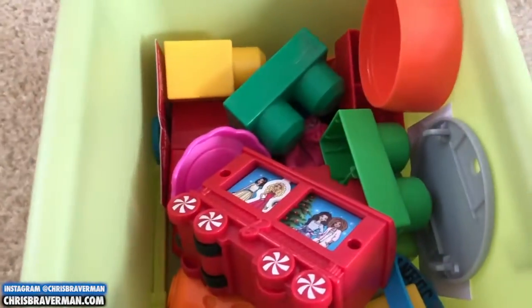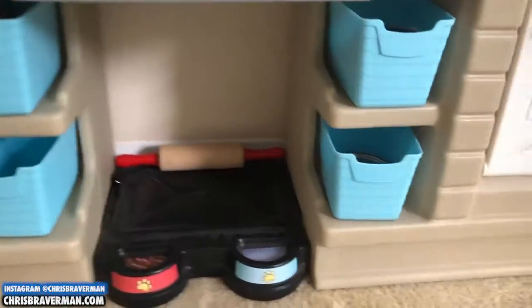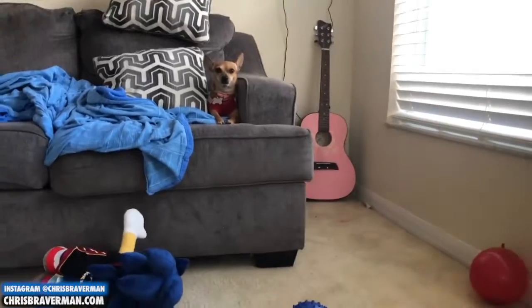And here my kids have got toys. Little Barbie train and Legos and John Cena wristband. You can't see him. Moving on over. So this is where my dog is resting right there. She's awake. Ruff, ruff, ruff, ruff.